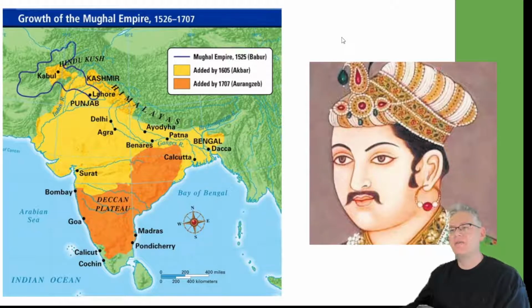So in 1605, his grandson Akbar will take control of a large portion there, and then later on, one of his future family members, Aurangzeb, will add even more. So eventually, during the lifetime of his family, it will become absolutely enormous. All right. That is it right there.